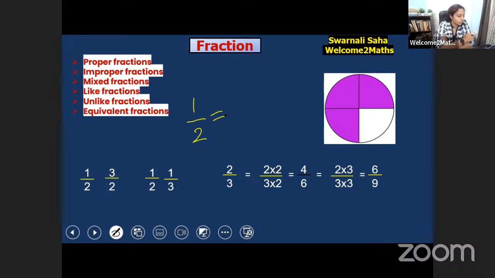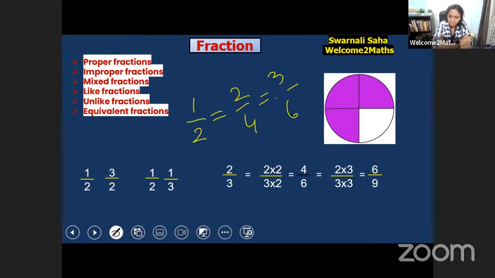Divyanshi, very good. 2 by 4, 3 by 6. Five by 10. Okay, it's also right. Very good. 2 by 4, so it would be whenever we multiply it by 2: 2 into 1 will get 2 and 2 into 2 is 4. So 2 by 4, and another would be if we multiply 3 into 1 is 3, then 3 into 2 is 6. Similarly, it's 5 by 10. Okay, and it's continued. Yes, very good.